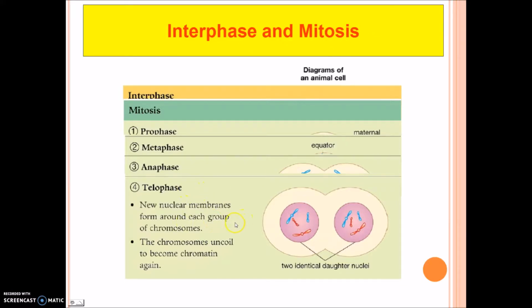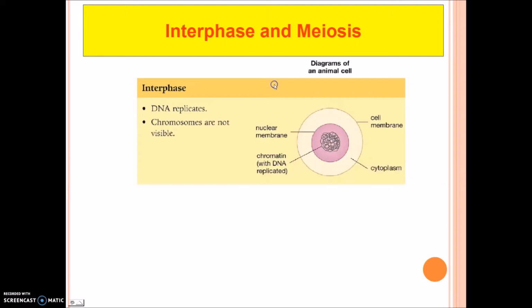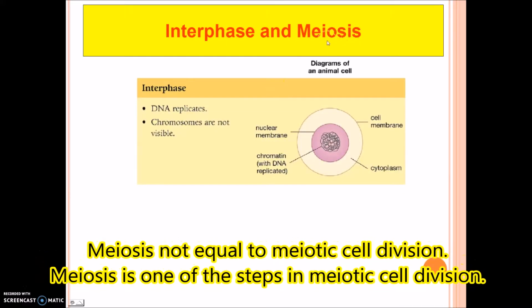After that, we need to separate the cytoplasm as well. That's the process of cytoplasmic division. I will not talk about it, because you can refer to the book. This part I only focus on mitosis, the nuclear division. The next part is meiosis, where interphase is also the preparation for nuclear division.